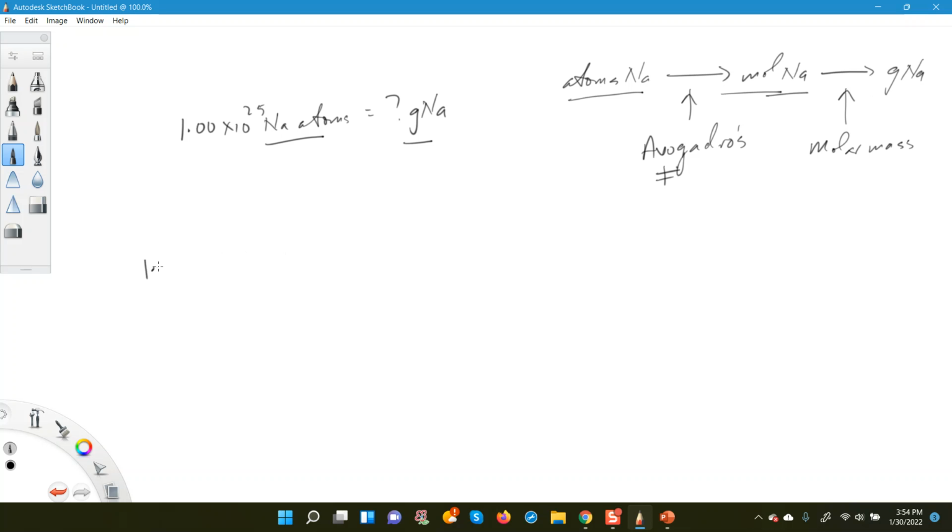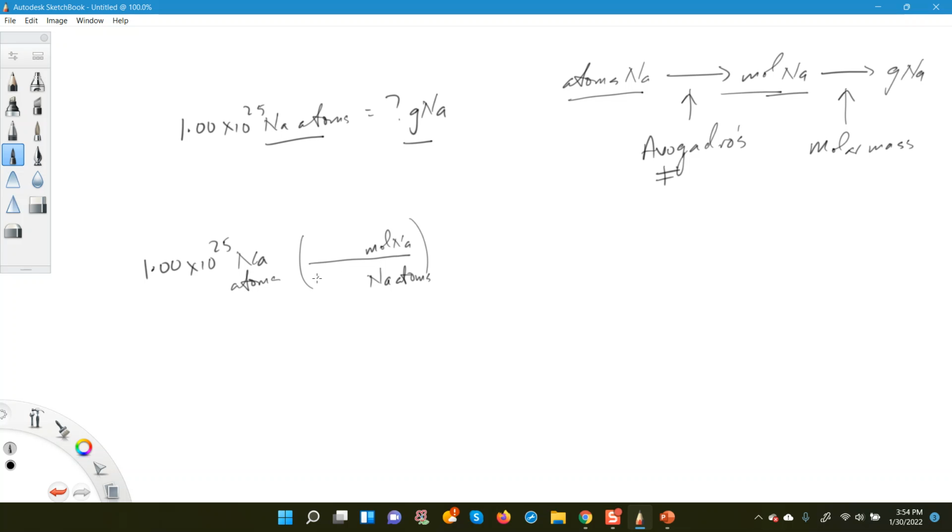So we're going to start with what we're given to begin with, 1.00 times 10 to the 25 sodium atoms. And we're going to multiply by a conversion factor, as I said before, which allows us to convert from the number of sodium atoms to the moles of sodium atoms, right? So the conversion factor here will have, oh, this should be sodium atoms here. So up here, you're going to have moles of sodium, and down here, you're going to have sodium atoms, all right? So the question now becomes, what would be the numbers that would go at top and below?